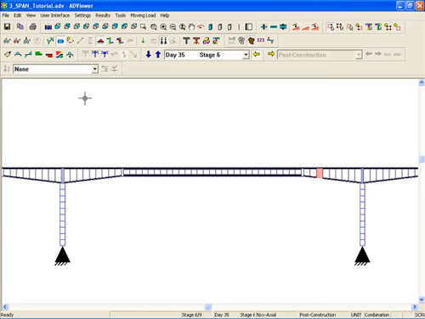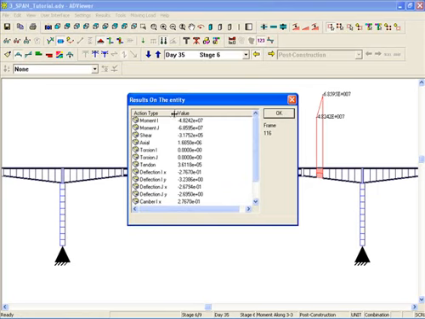To display the results, we can select any action. We'll select bending moment again, and the bending diagram along that element will appear. We can review results. With that moment diagram turned on, we can again select the element, and the results on the entity will appear. This is frame element 116 with the applicable results.